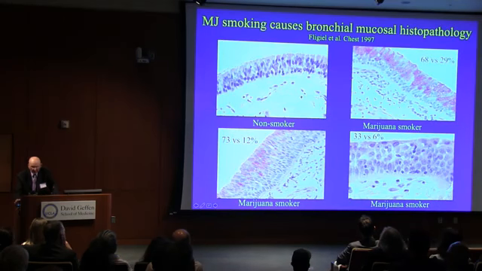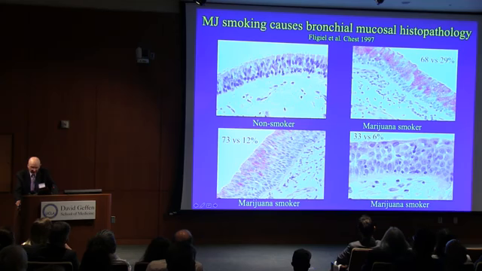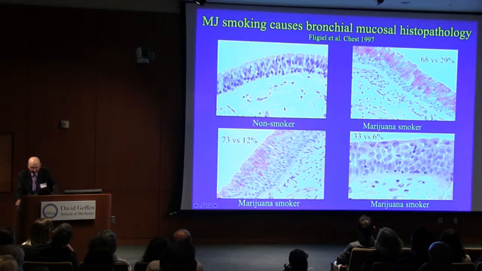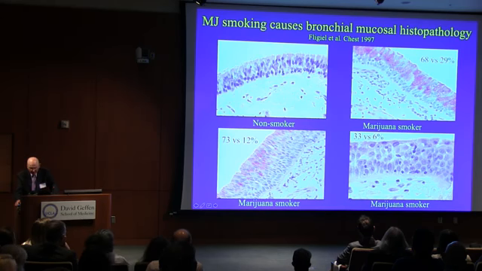Now, when biopsies were done, and these were done in over 200 smokers of one or the other substances or both, we do see rather striking changes. There were widespread histopathologic abnormalities in the smokers of marijuana alone. Here is the non-smoker, with very nice ciliated epithelial cells. Here in the marijuana smokers, over 2/3 of them had an increased number of mucus-secreting surface epithelial cells called goblet cells that secrete excess mucus, or an increased number of basal cells replacing the ciliated epithelial cells. And here we see an appearance that's very worrisome.